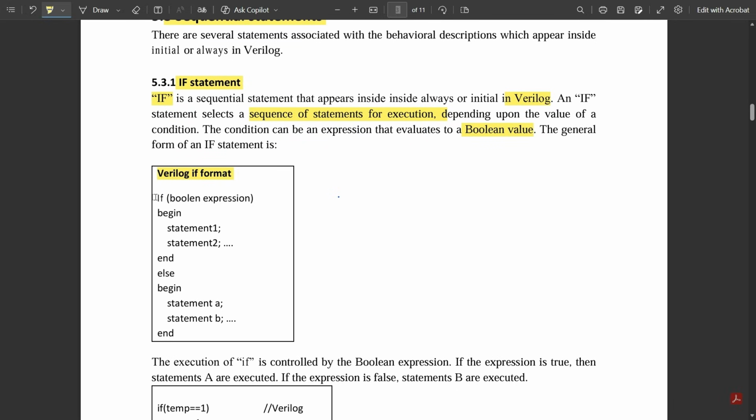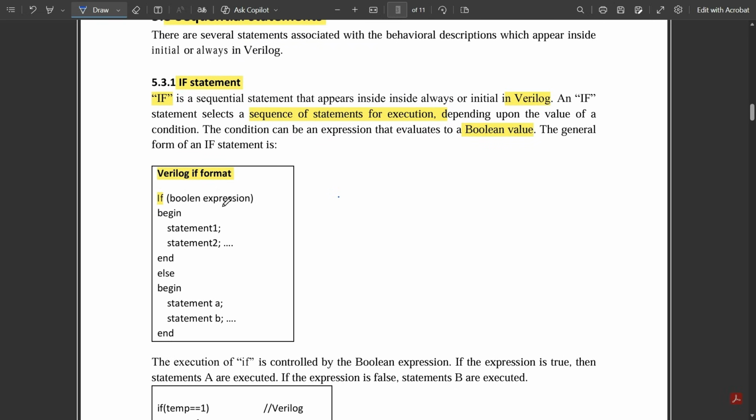First, you need to write the keyword if. Along with that, whatever the condition is with respect to the boolean expression, you need to mention it. And begin end is very important, because in order to represent the statements, we need to begin first and then end it. So after if, you always need to write the keyword begin, then mention what statements we are using for that particular condition. This is the first condition's statements, that is statement 1 and statement 2. Then after writing all the statements, you need to end it here. Okay, so this is the if part.